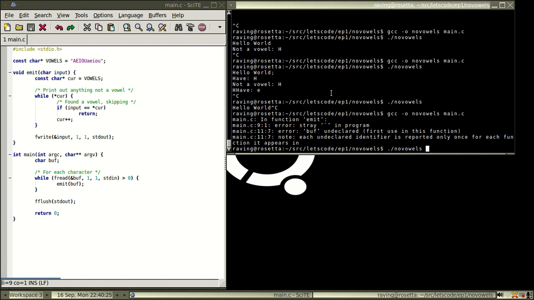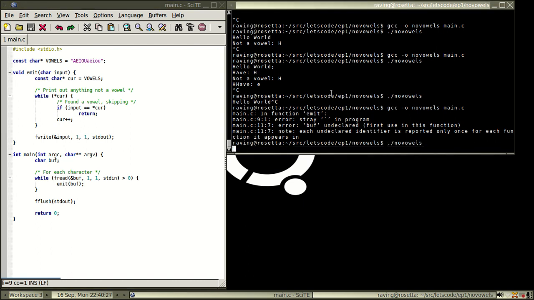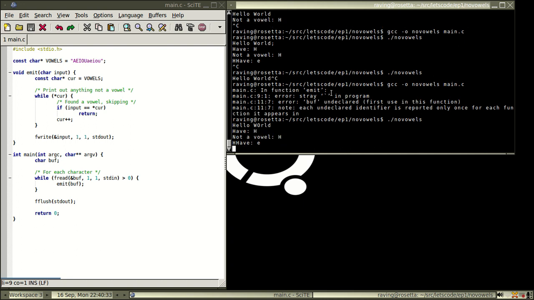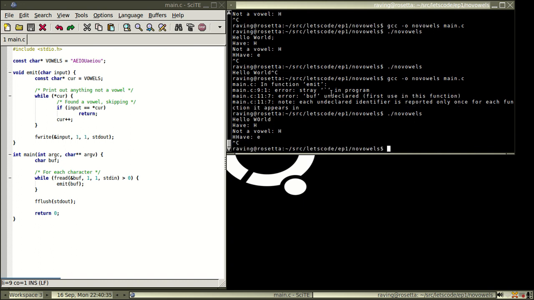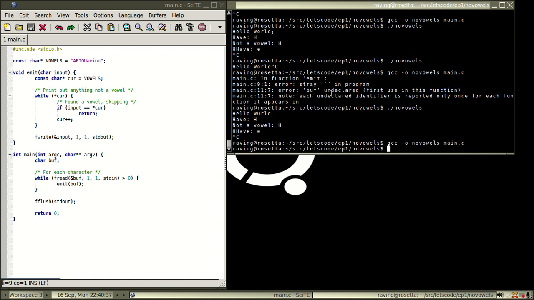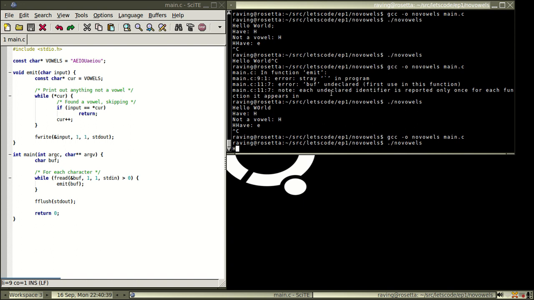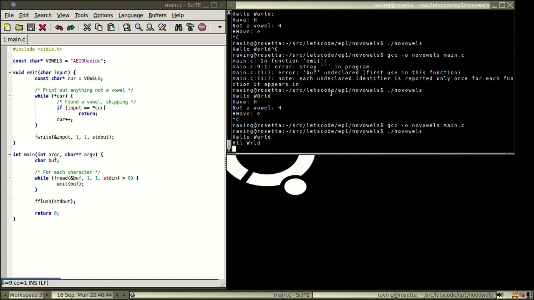Okay, so now we do that. It probably helps to recompile the program first. That's very important. So you see the vowels are now excised.